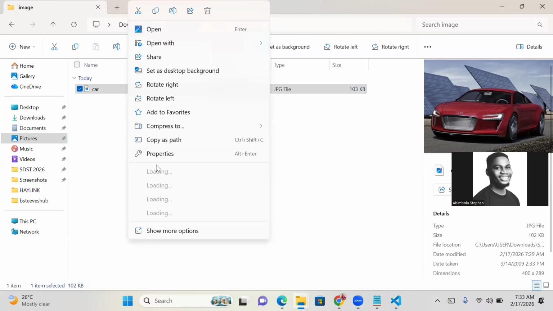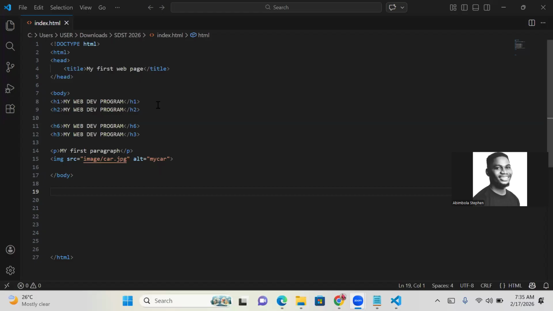We already moved our file inside a web folder.